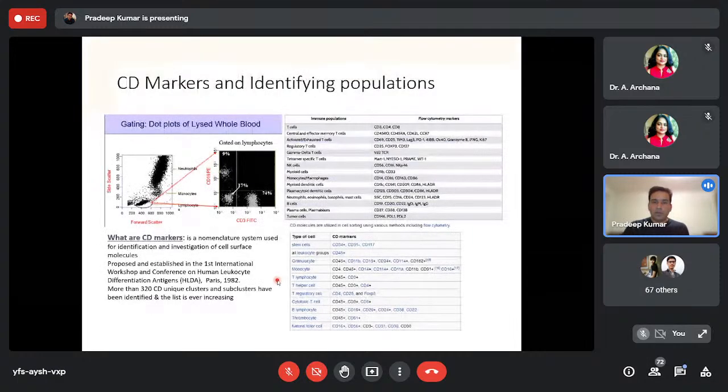So that's the basics of flow cytometry, which includes the components of the instrument: fluidics, optics, electronics, and the three pieces of information that we get from a flow cytometer, which are information on size, information on complexity, and information on fluorescence. All of this is relative information. Flow cytometry does not tell you that it is 10 micron or 20 micron. It tells you that this population is smaller than that population, and this population has more granules. So it's all relative information. It doesn't tell you absolute information.